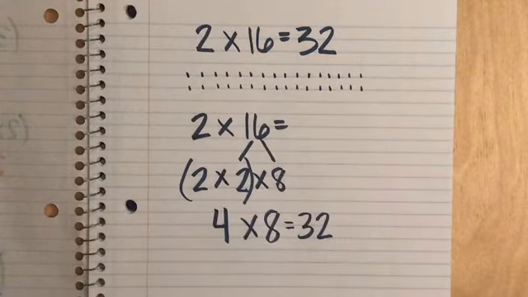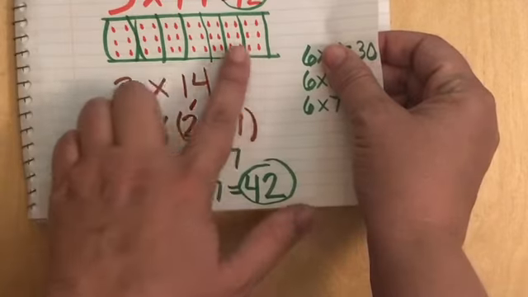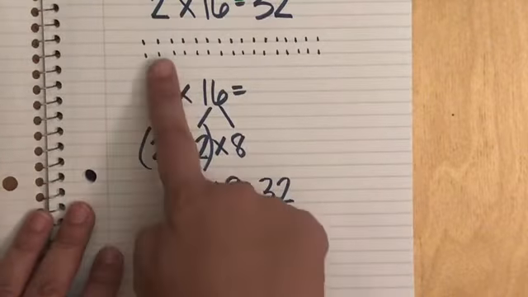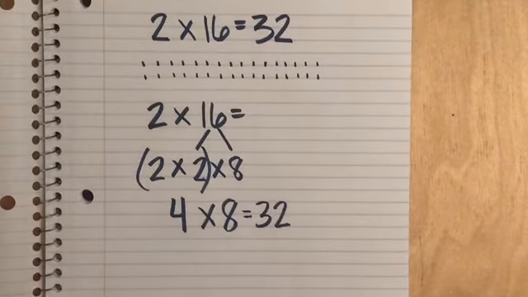See if you can divide it up like what we did over here where we found our groups of 6 times 7. We found our 7 groups of 6. See if you can find our 4 groups of 8 or our 8 groups of 4. Press pause and press play when you're done.